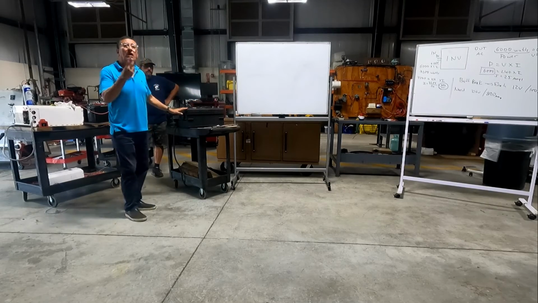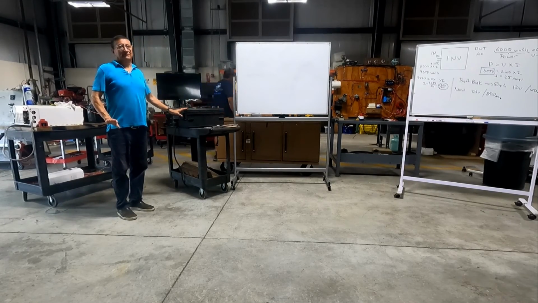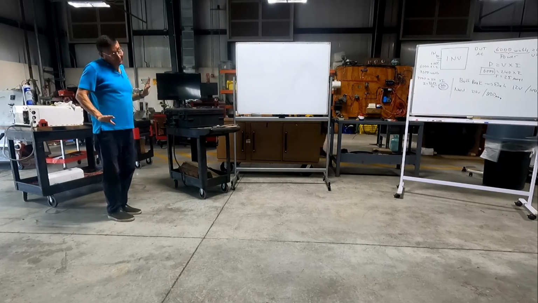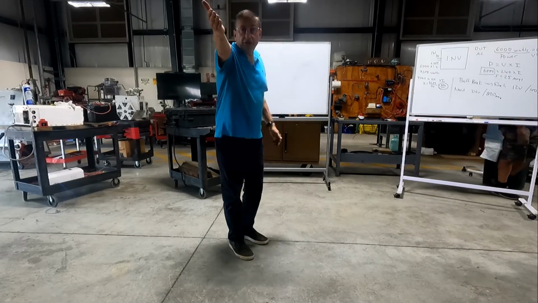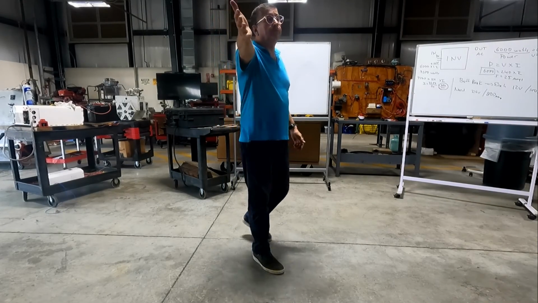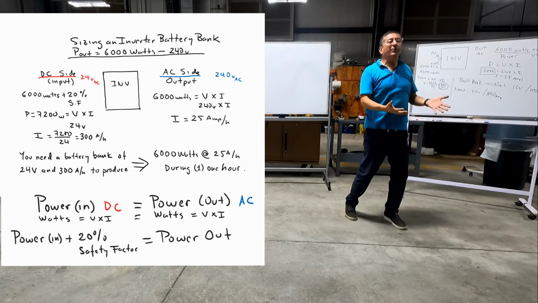Or if you wanted, you can buy this type of batteries. Each battery is 12 volts, 800 amps. How much do they weigh? You can't lift it. Oh my goodness. Lithium. It's 160 pounds. That's 160 each.